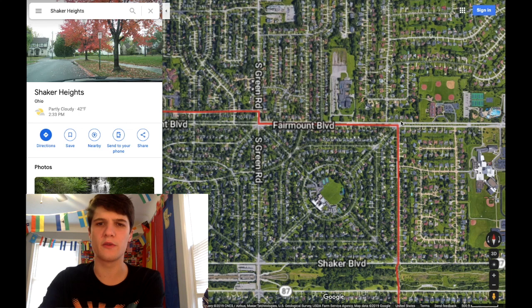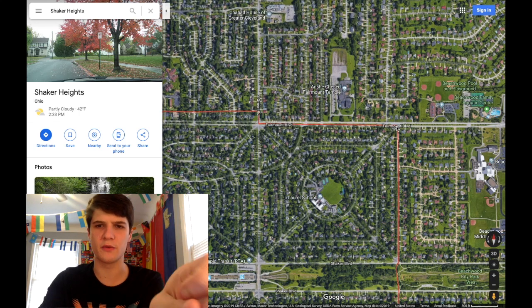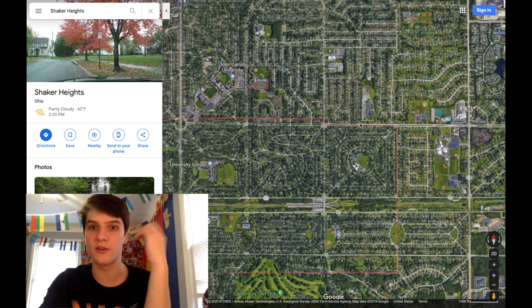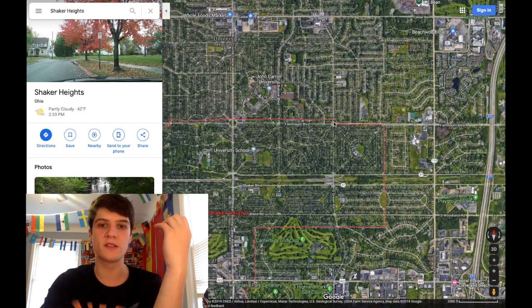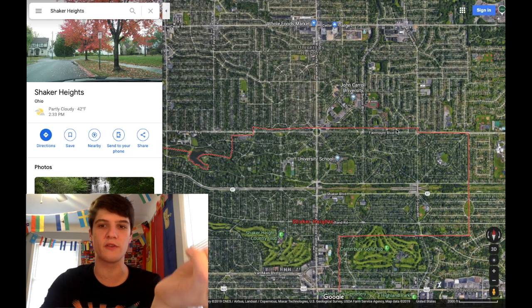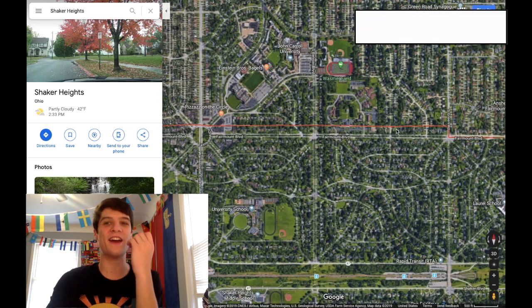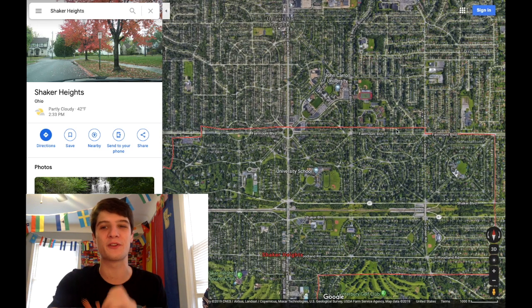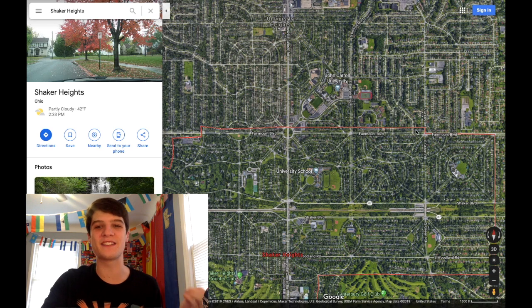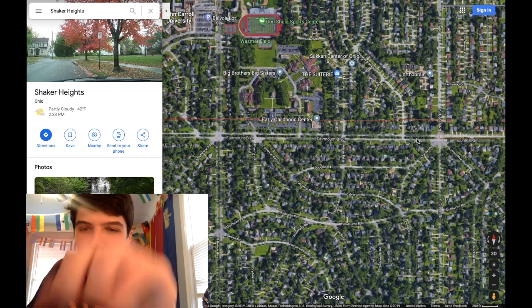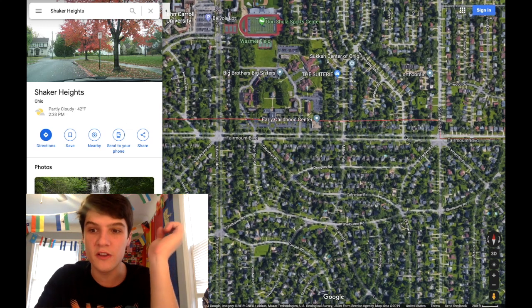On one side of the road, you're in University Heights. On the other side, you're in Shaker Heights. But then you cross this little line here, and in the 1950s, I believe, Shaker Heights annexed every house along, I mean, every house. I don't mean it annexed Fairmount Boulevard. It annexed the houses along Fairmount Boulevard up until South Green Road right here. So Shaker Heights has jurisdiction over all these houses, but as soon as you go into the street, like one yard of distance, you're in University Heights.